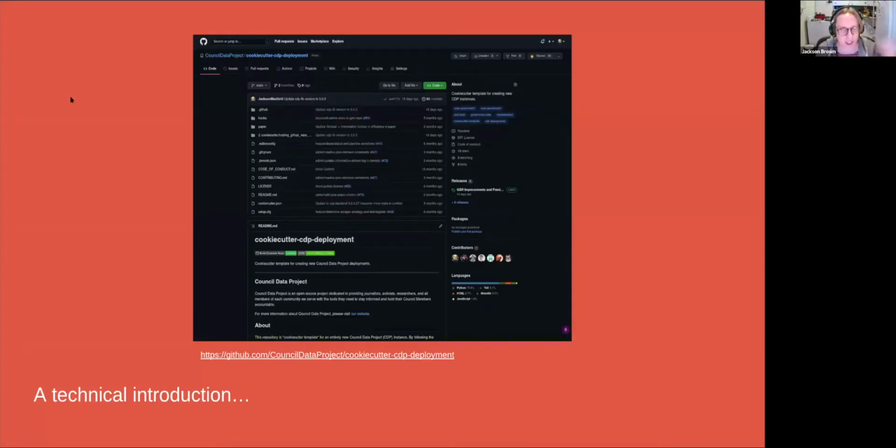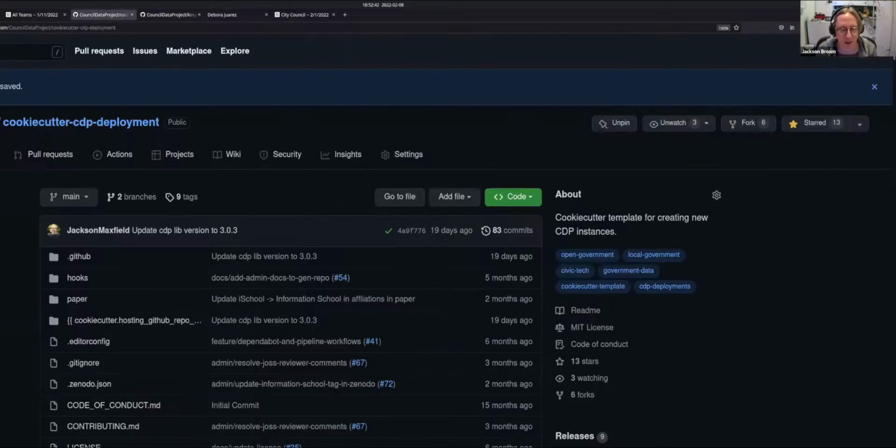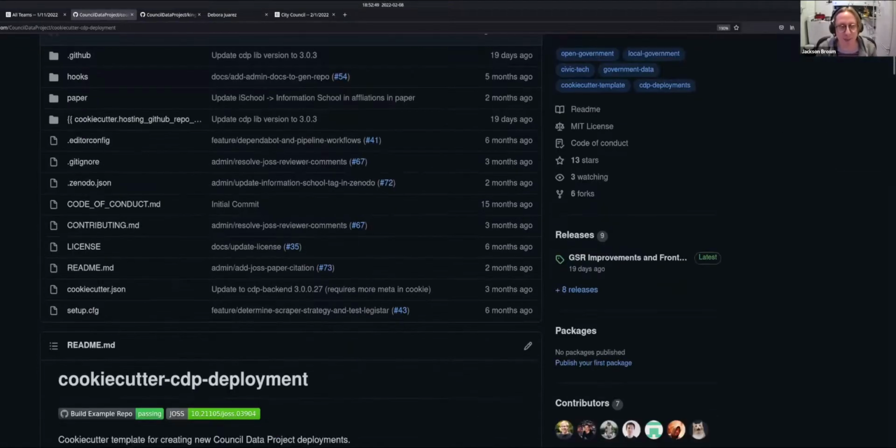Very quickly, I want to show that cookie cutter and what it looks like. So this is our cookie cutter repo. If you've ever used cookie cutter, it'll make sense, but if not, it may look a bit weird. All you really need to know is that anywhere you see these squiggly brackets, that's a parameter for the template. When you run the template, it will fill in whatever value is provided to that parameter.